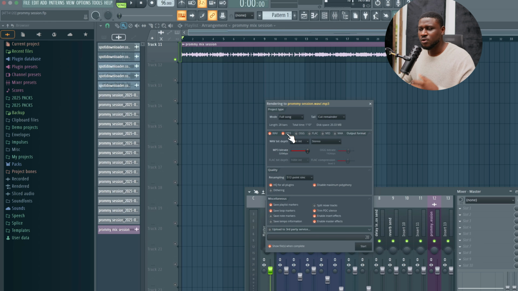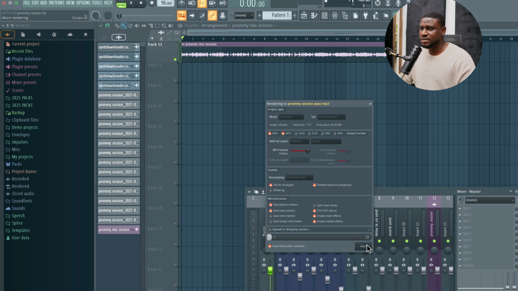Now, if you must have MP3, you can simply enable MP3 so I export both audio files at the same time. But for uploading to streaming platforms, I don't recommend MP3 because streaming platforms tend to compress the audio files into something else. So if you use MP3, which is already a low quality file size, when it does its conversion and compression, the quality drop will be very obvious, unlike a WAV file. With a WAV file, you won't really notice the difference easily. So I do not recommend MP3, but if you must have MP3, just enable it right here.